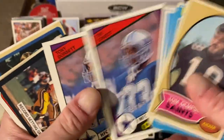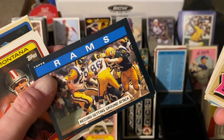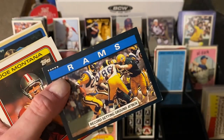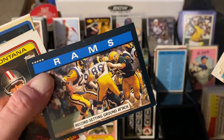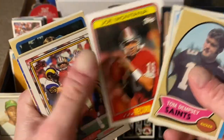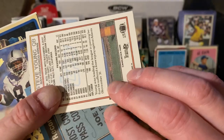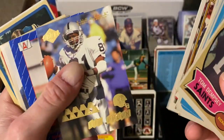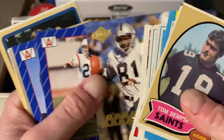84 Tony Dorsett, a pair of those — once again, these are a dime apiece. There's an 85 with some team cards — I've got every single one of these now but this one's beautiful. I picked it up — it's a beautiful photo with Eric Dickerson. About Joe Montana, 1988 Topps. And then a Steve Young in the 91-92 Topps. This is a gold ink autograph of Tim Brown. I love Tim Brown.